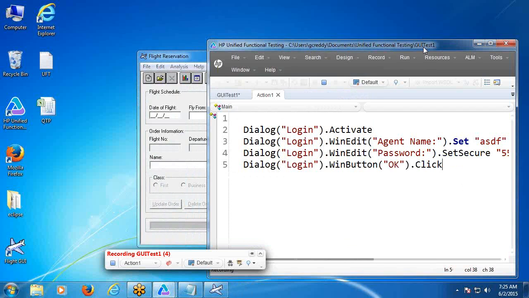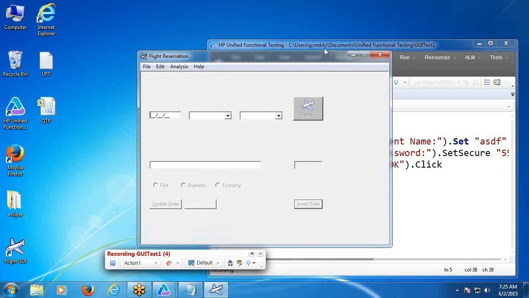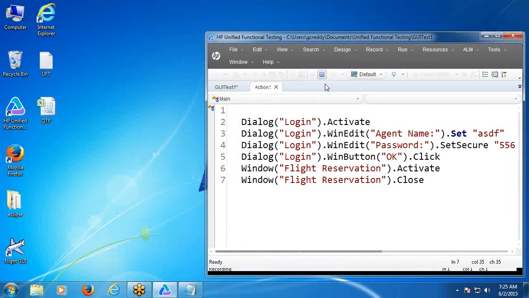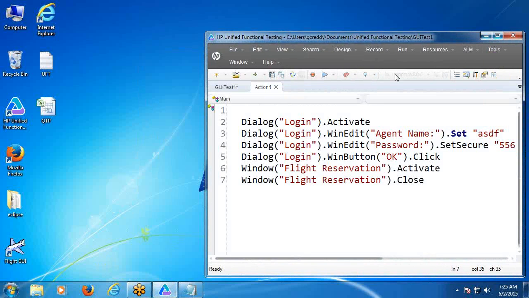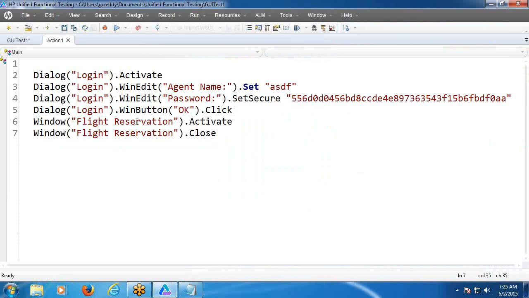Okay, close statement also generate. Launching statement.